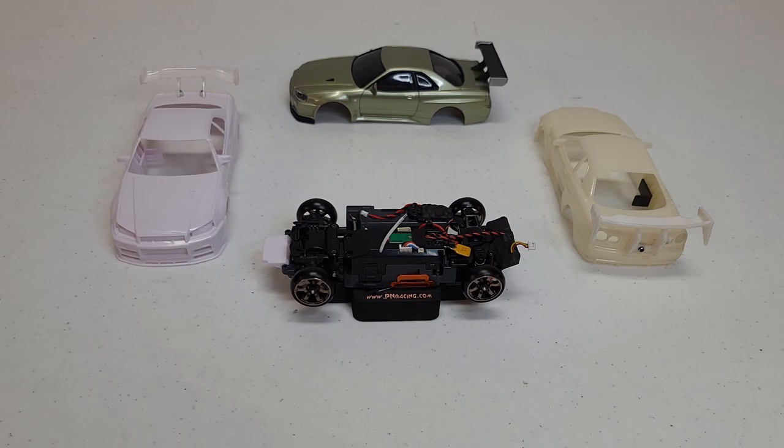I got most of these parts online through AliExpress from various RC shops on their website. It seems to be the best place to get cheap little RC car parts and drone parts too, because I also build micro drones. The shipping is cheap, but most of the stuff's coming out of China and Japan, so expect 2 to 3 weeks for shipping. But for how cheap it is, it's usually pretty worth it.